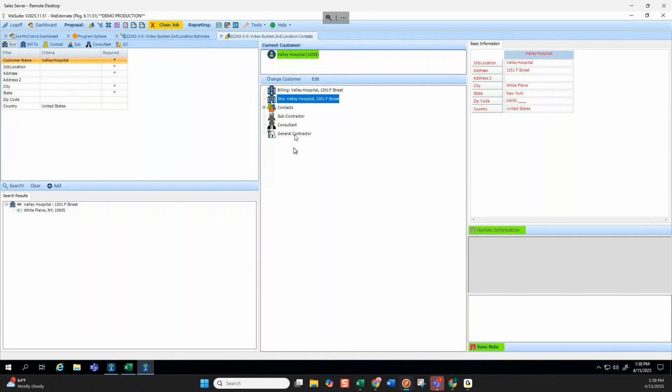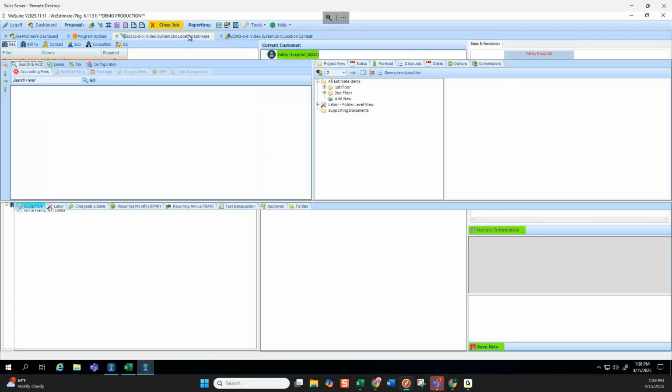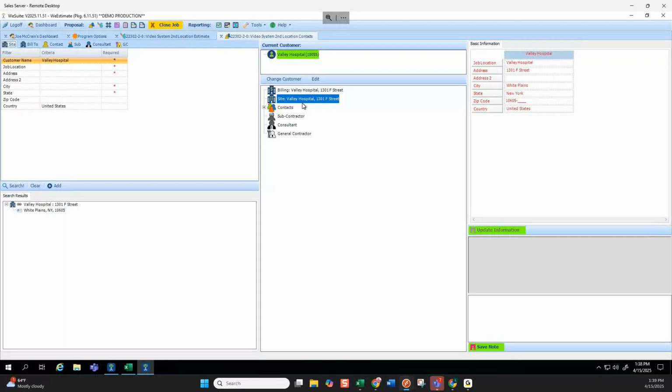The center is what is the project view. Think of it just like the estimate here in the center. And I can make my changes and drag and drop over from the left, and then I can edit over on the right. So for example, Valley Hospital has 3 different billing addresses. If I wanted, they all happen to be the same because I duplicated it. But if I wanted to say, replace this one with that one, I'm going to say, here's my available billing addresses, and I'm going to literally drag and drop it and overwrite it with the one that I have.